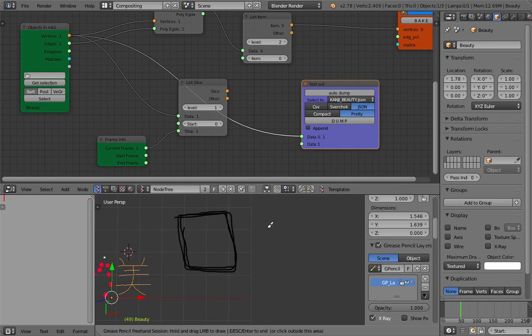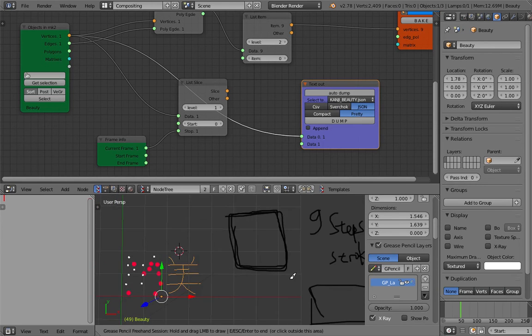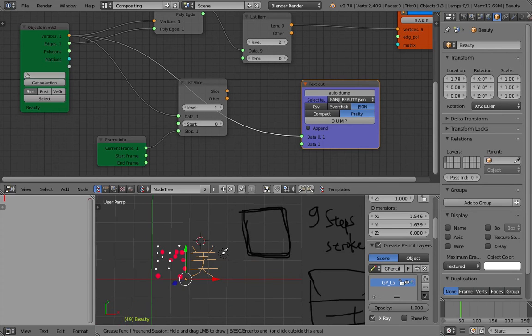This one has 9 steps, or 9 strokes in this case. 1, 2, 3, 4, 5, 6, 7, 8, 9. But they have to be in the proper locations, right?